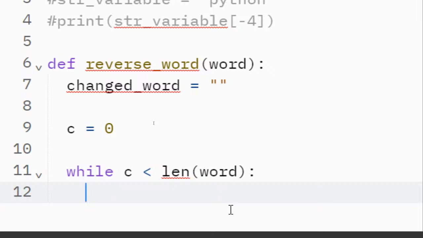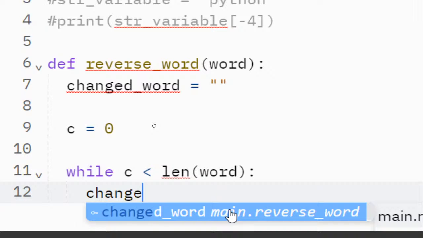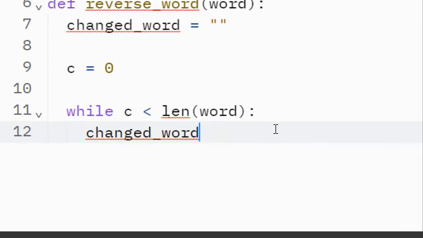So all we want to do here is take our changed word, and we could set that equal to the letter that's at the current index location.